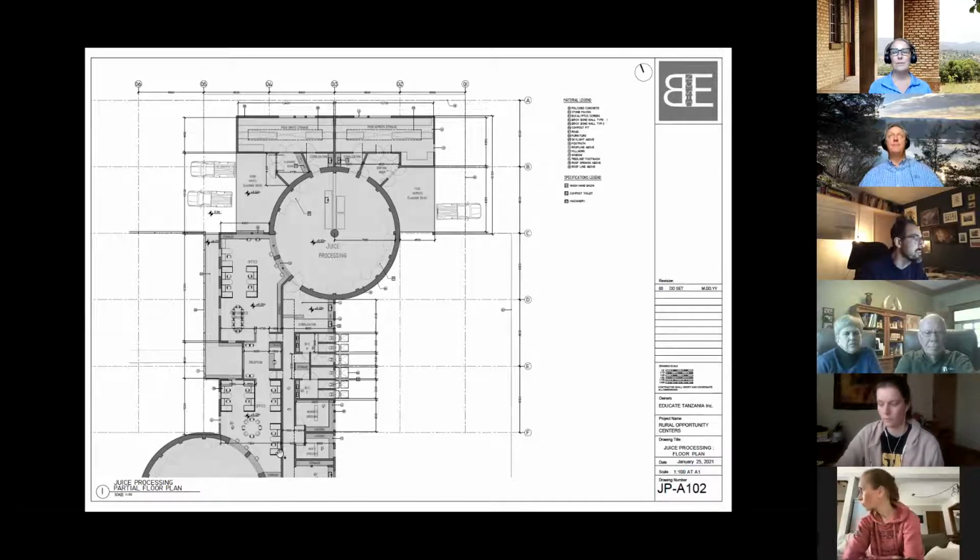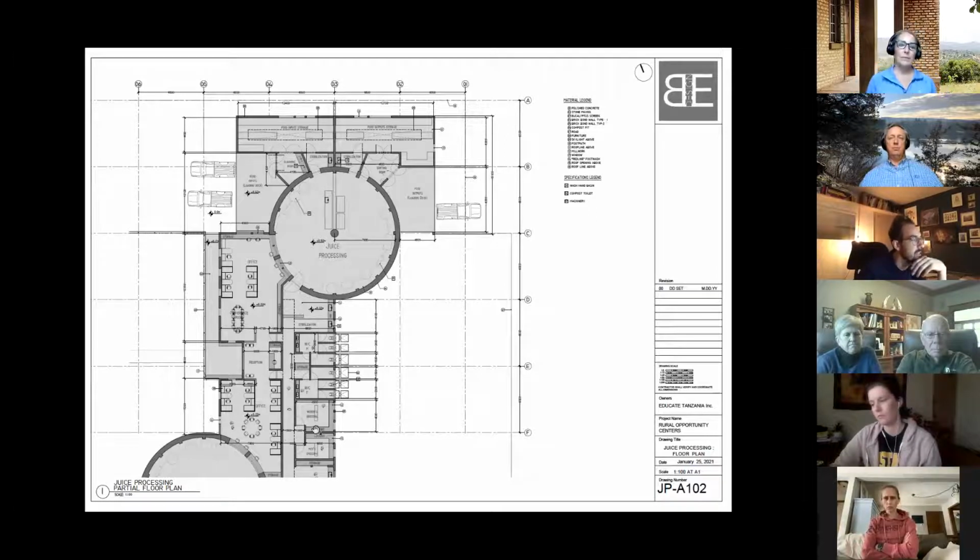Behind this wall, there's a corridor that then services all the workers between these processing floors. And there's a series of bathrooms and changing rooms, all divided into male, female for each. So a men's bathroom, women's dressing, men's dressing.